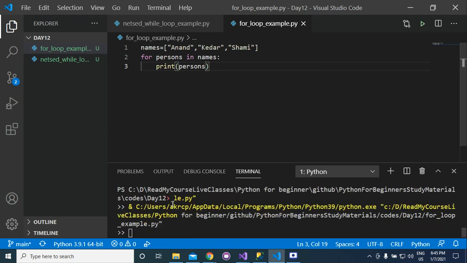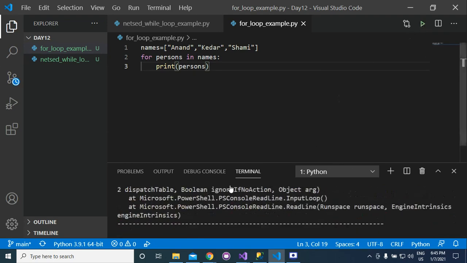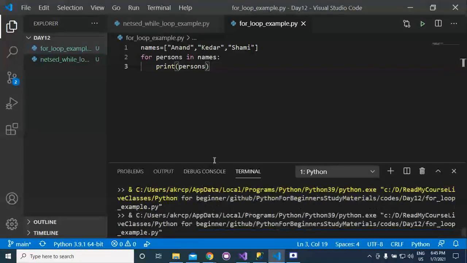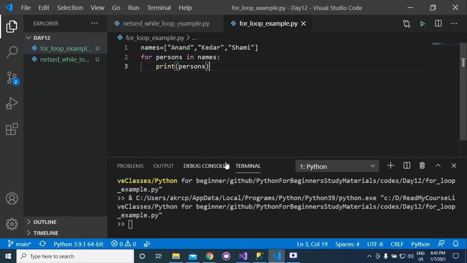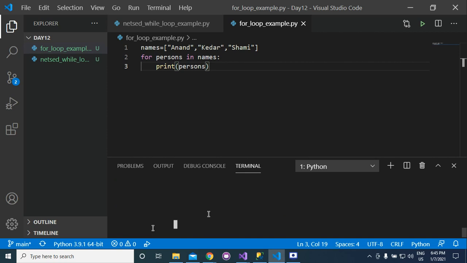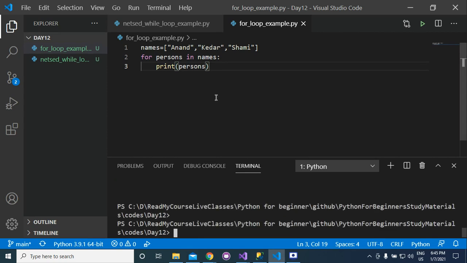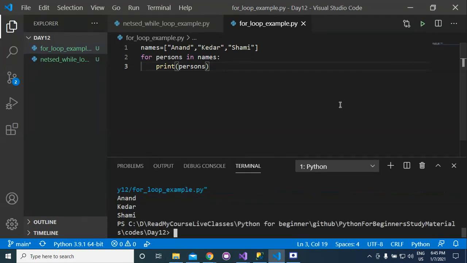If you run this program, you can see that the output is Anand, Kedar and Sami.